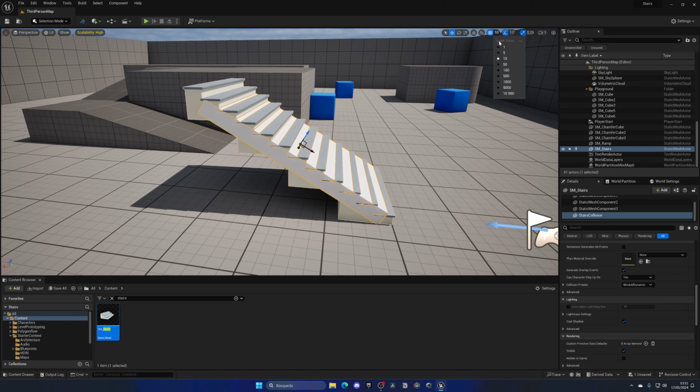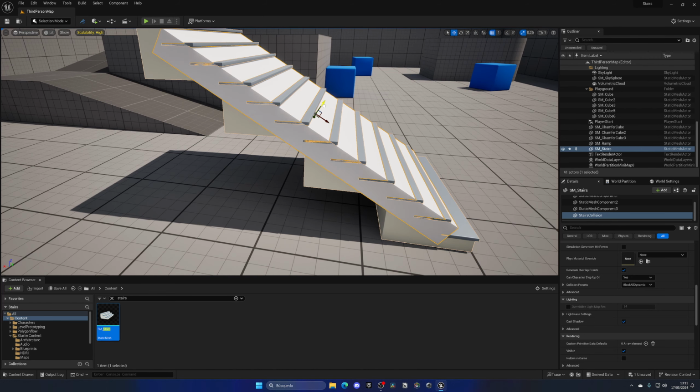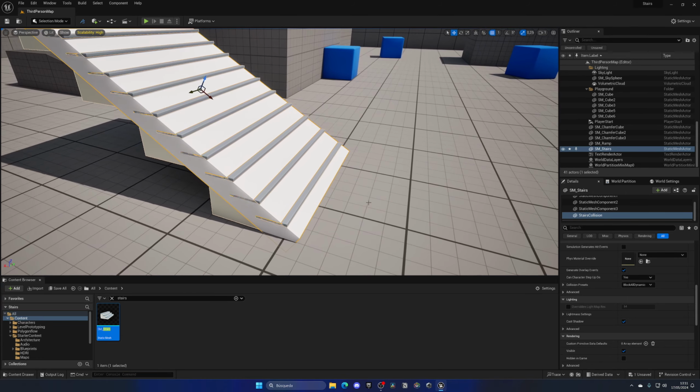Maybe decrease the snapping to only 1 so I can snap it a bit more like this. And then for rotation, maybe I need to disable this and find the precise angle of these stairs, right? There we go, something like that will work. And now I can enlarge it a bit more and reach the end pretty much.